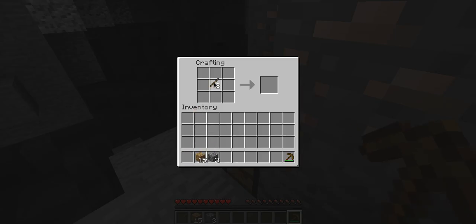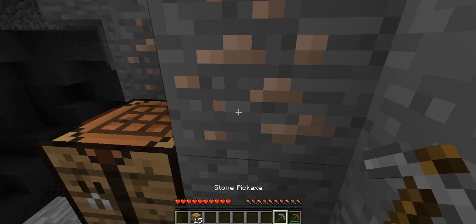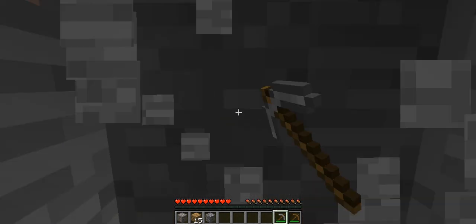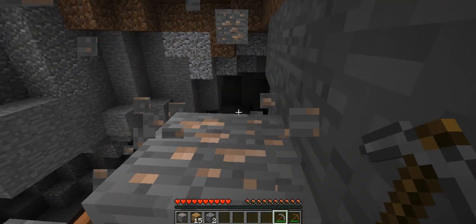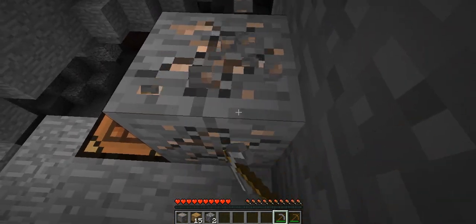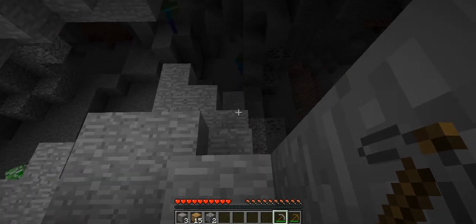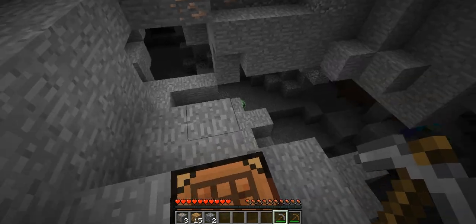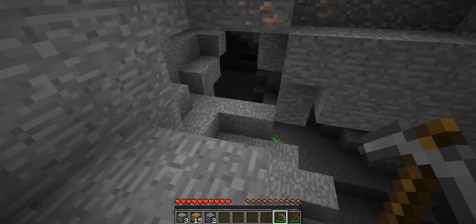I'm thinking that bat is like a spider or something. It keeps on scaring me. Jeez. Alright. We've got a stone pickaxe straight away. So, let's get this iron. We've got enough for a pickaxe, definitely. And, yeah, there's still some there. So, ooh, there's a zombie and a creeper. And another zombie. At least they're quite far away from me.